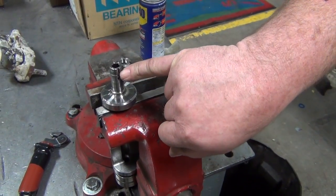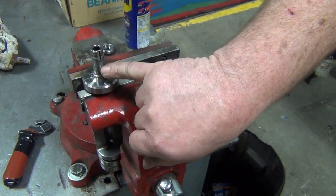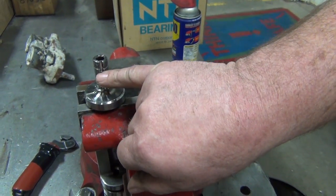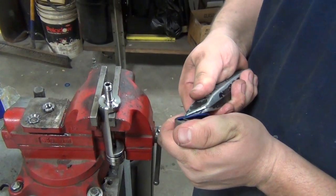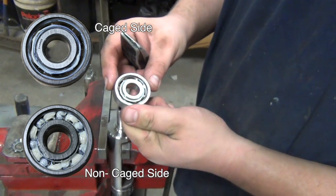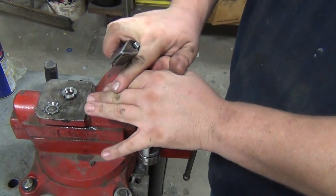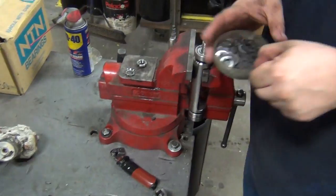Need to make sure that this slot is clean. The tab from the lock portion may break off and stay in there, so you need to make sure that this slot is completely empty of any materials from the previous lock portion. We're wanting to remove the shield on the cage side of the bearing. Install the first one with the seal down. Next, install two shims.